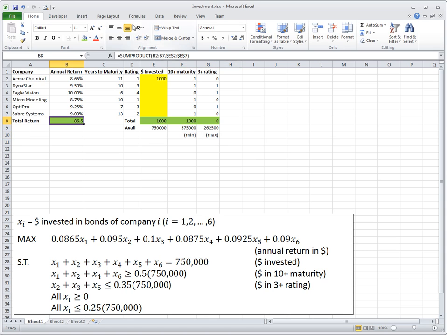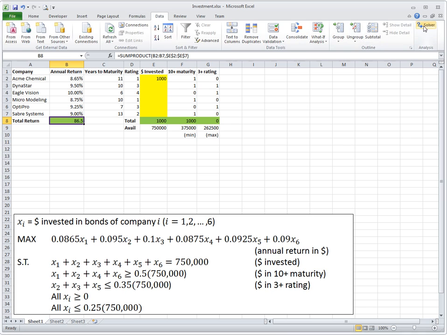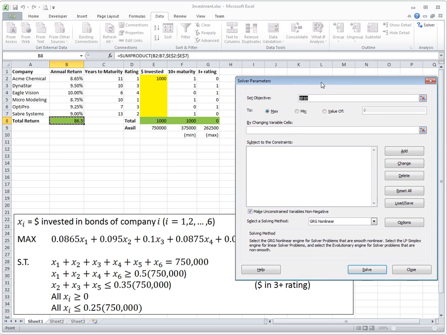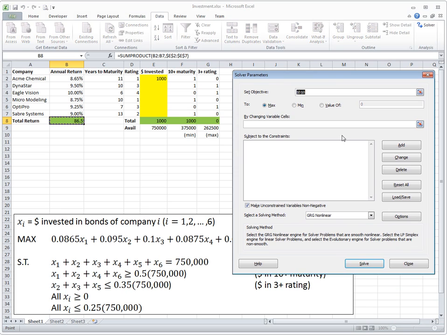It's a good idea to select the return, the objective function, when you go to the solver, because many times in Excel solver, when you select the objective function and start the solver for the first time, it is automatically entered as the objective function.